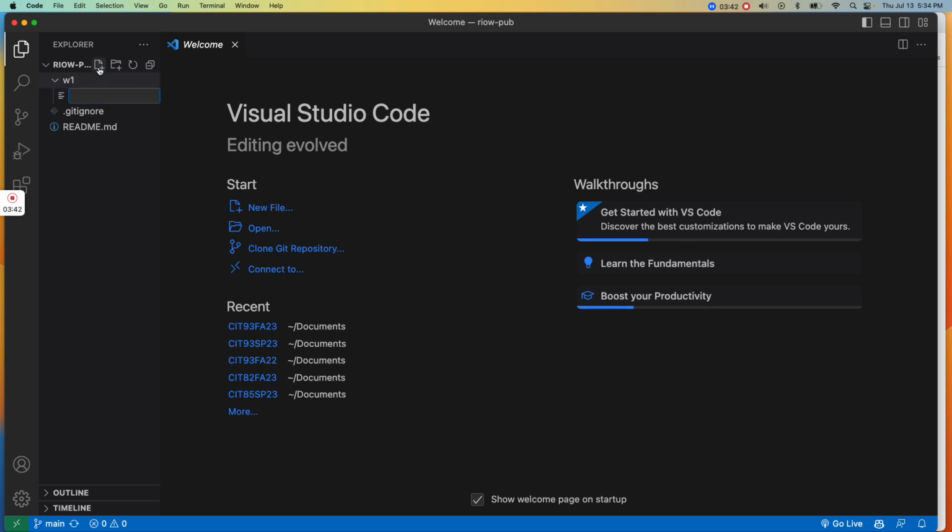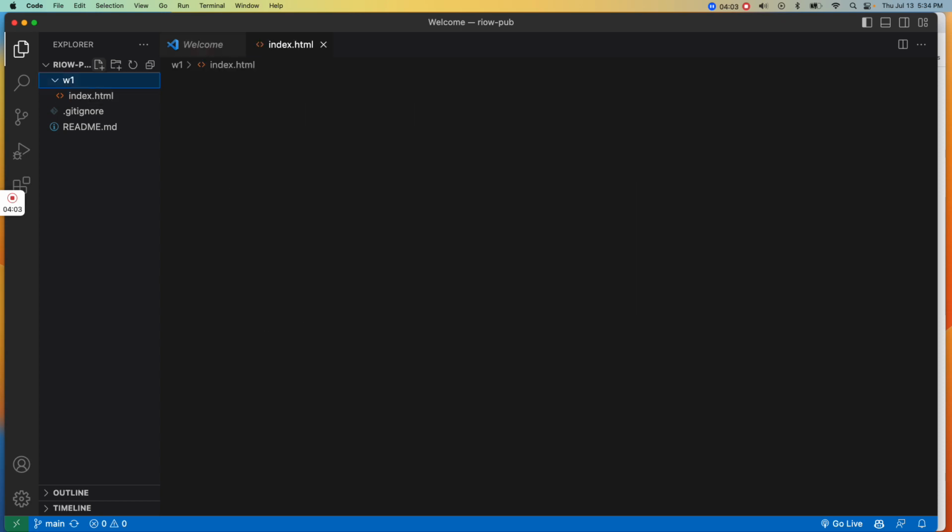It asks, what's the name of the file? Now I'm going to type index.html. This is a standard file that you use whenever you're setting up a new website or new project. You're going to create this, and I'll show you different ways so you can just copy some over or whatever. But once I hit enter here, it actually creates the file.